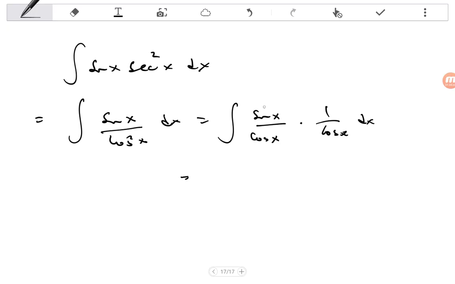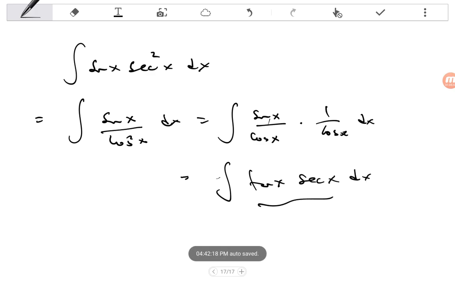I can easily detect that this is just tan x and this is sec x. Is this inside the table? Yes. Sec times tan is inside the table, and that will be sec x. At first, you should have the table of the integration before you as you solve. Then you will memorize it with practice.